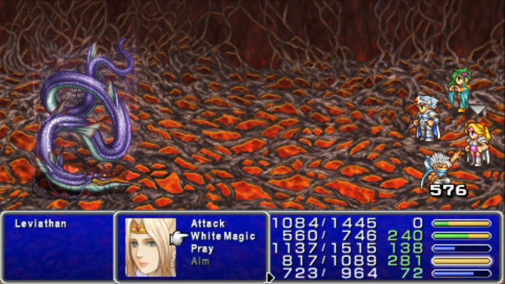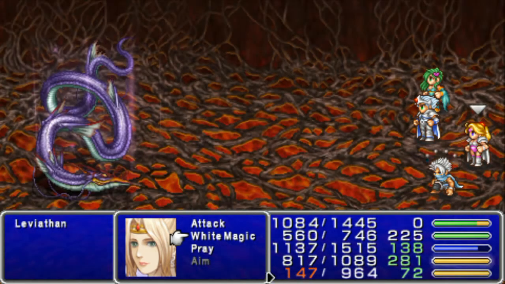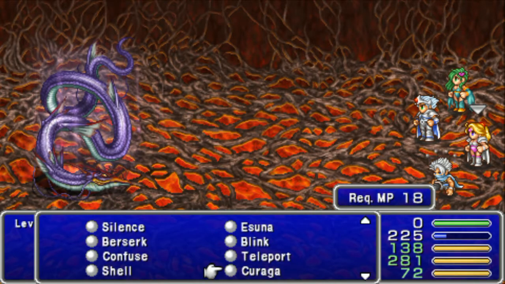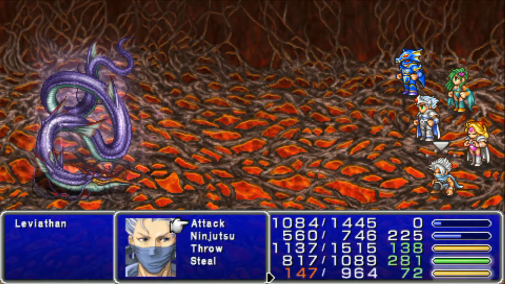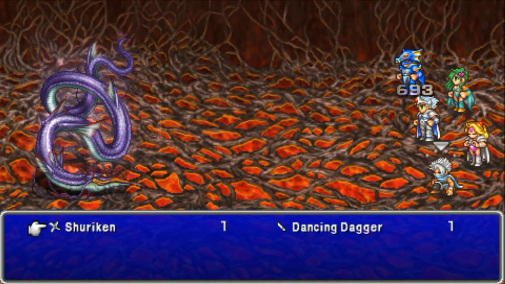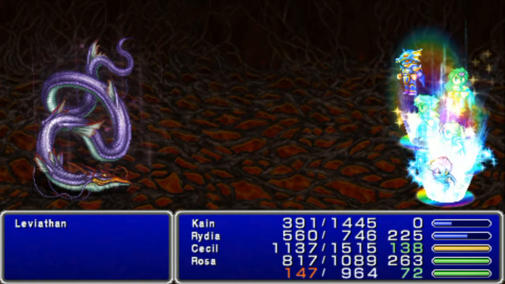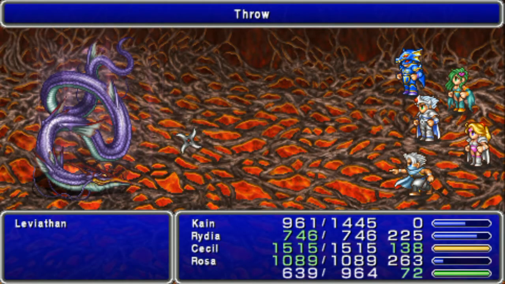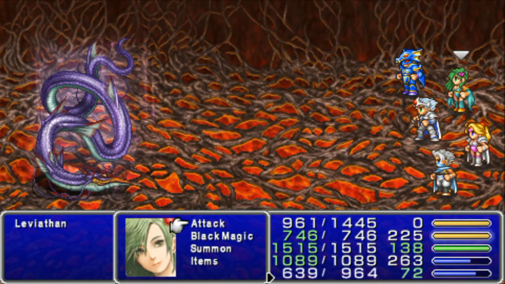His other thing he does is cast Blizzara, which is why I wish I had the fire armor still, but we'll get by. I need to remember that if I multi-target this, I can do that regardless of whether Kane's here or not. The reason I take the ice armor off is because ice armor actually makes you weak to ice, which seems really counterintuitive in a lot of ways.